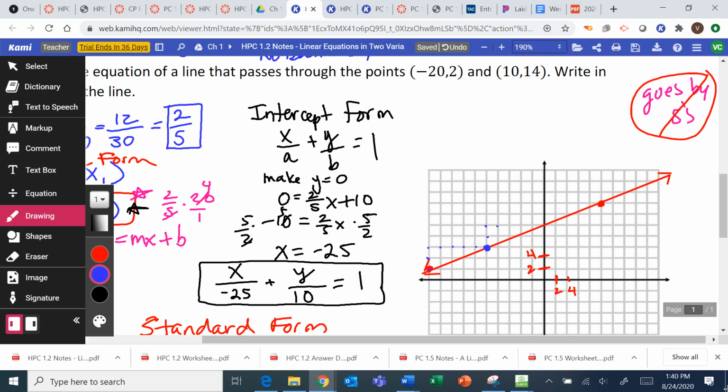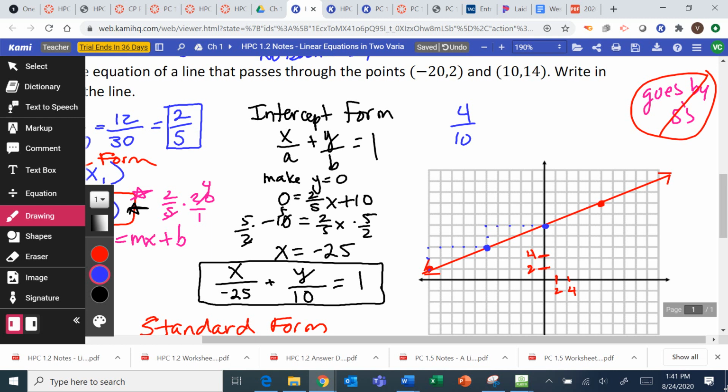Up 2/5. Now, you guys see me going up 2 spaces and not actually 2 numbers? Remember, slope is a ratio. It doesn't have to be 2/5. It could be 4/10. So that's what I was doing. And that's why I say for lines, it's really helpful if you go up by the same amount on both sides, so you can still use your slope easily. Because if they were different, it would be harder.